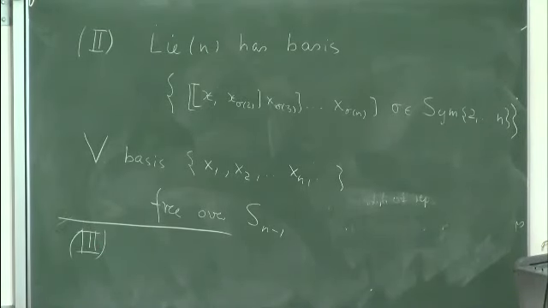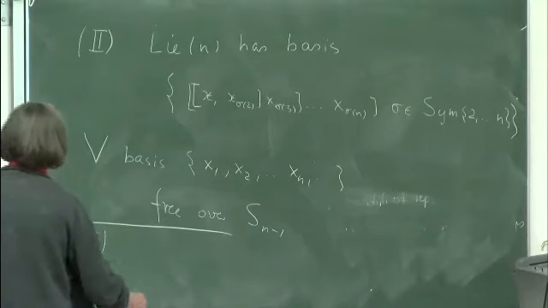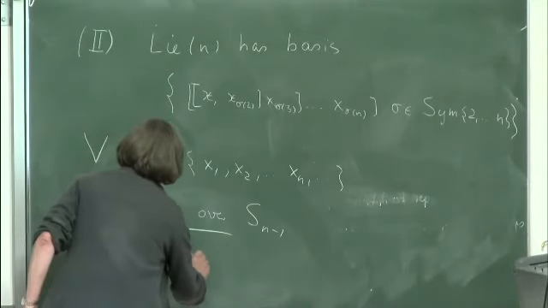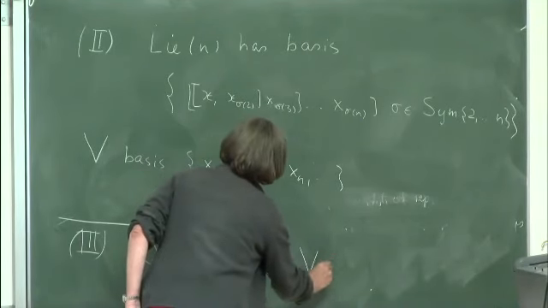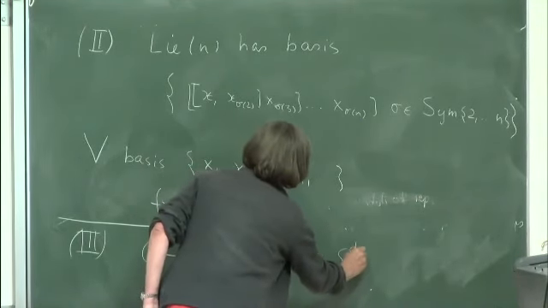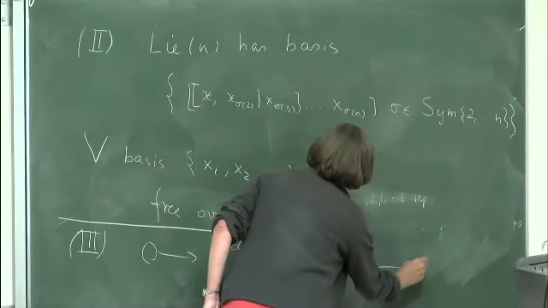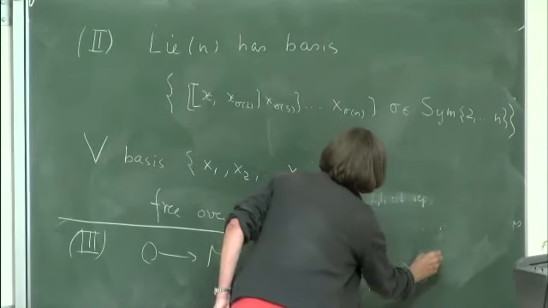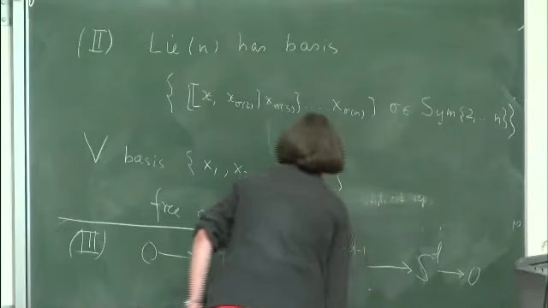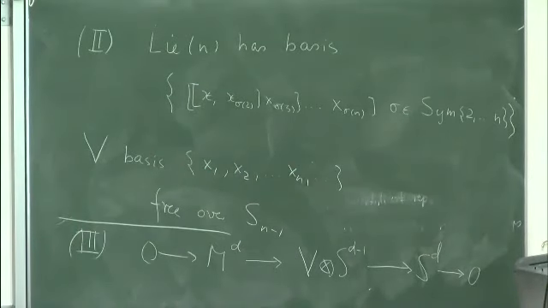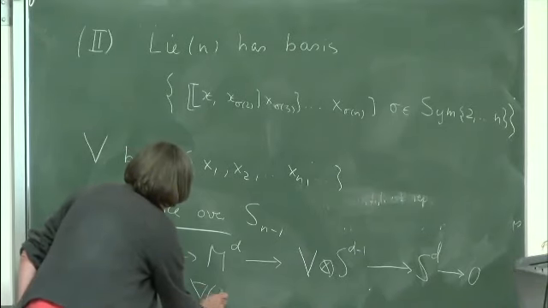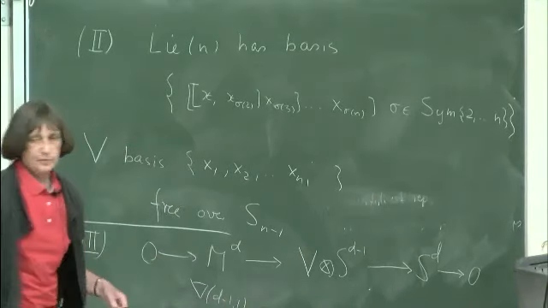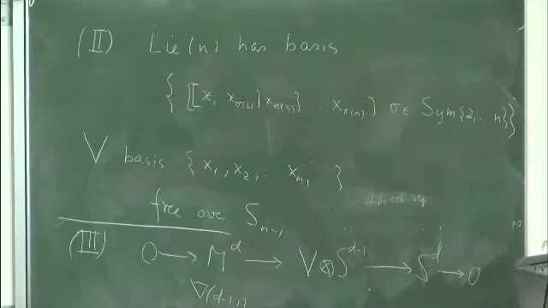Right. Okay, so the third one, the best thing to think about is you take an exact sequence, and in the middle you take V tensor the (d-1)th symmetric power of V, and then you have a map onto the dth symmetric power. And so you see that this is actually a dual Weyl module. It's the nabla of the partition (d-1, 1), and so this might be another reason why this is interesting. But of course that's easier than the other two.